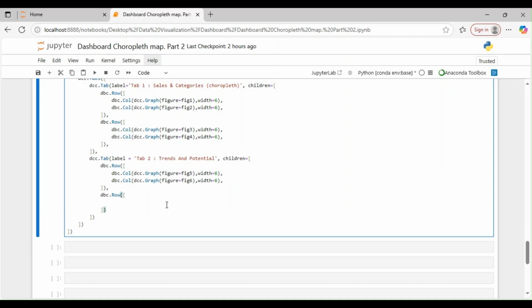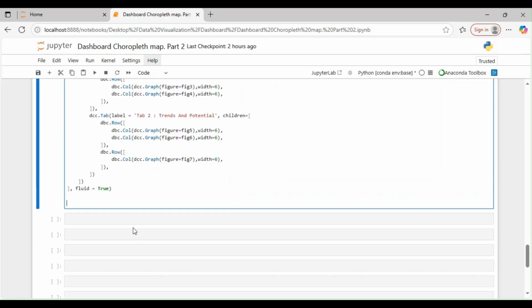So this visualization helps users explore performance trends and identify high potential business zones. Then we use fluid equals true to make sure the layout adapts to different screen sizes. And finally, we run the app in debug mode.